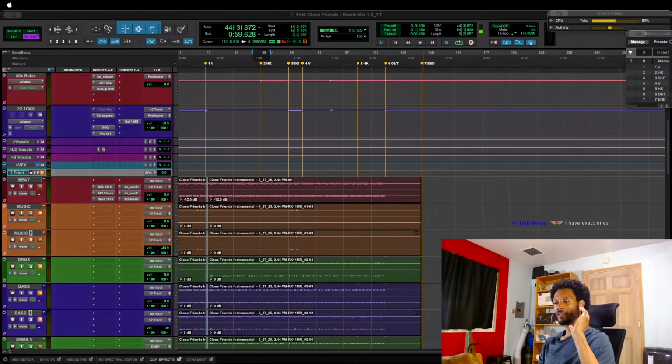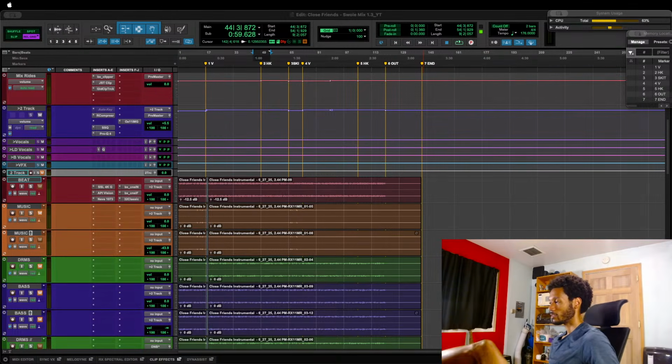Let's just think about it this way. What I want to hear in my headphones is what's coming out of the computer if I'm using the DAW. I just want to hear accurately exactly what's coming out of the computer. I don't want to be like, oh, it sounds too bright in my headphones, but when I go in my car, it sounds too dull. I'm hearing inaccuracies. So it's not really about being flat. That's not how I think of it. I think about accuracy. Am I hearing exactly what's coming out of the computer?